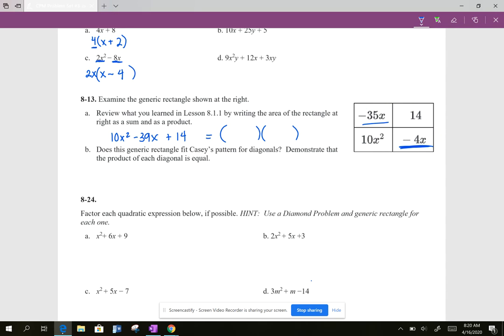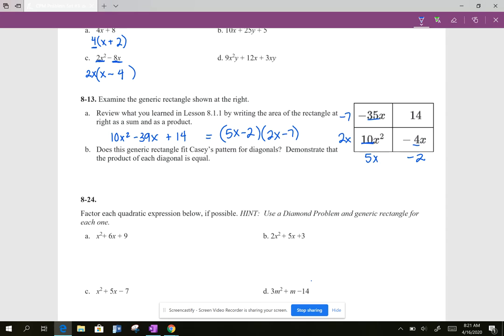Okay, let's find the length and the width of this generic rectangle. What multiplies to 10x squared? That could be 10x and 1x. It could be 2x and 5x. I'm noticing none of these are multiples of 10, and so we want to use 2x and 5x instead of 1x and 10x. Where should we put those terms? I'm going to put the 5x here since 5 goes into 10 and 35. 2x here since 2 goes into 10 and 4. Okay, this will be a negative 7. This will be a negative 2. Check that works. 5x minus 2 times 2x minus 7. Okay, that's it for part A.